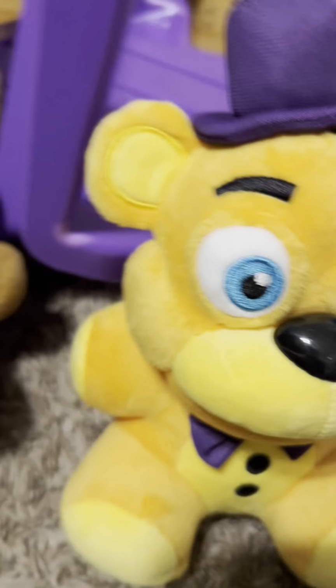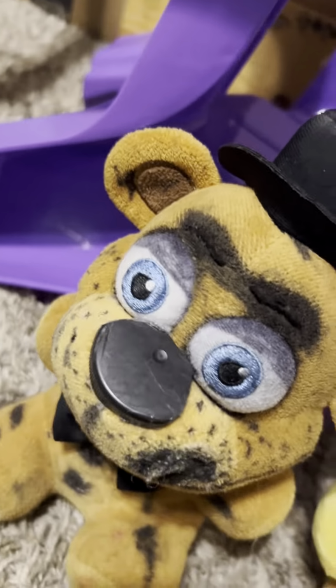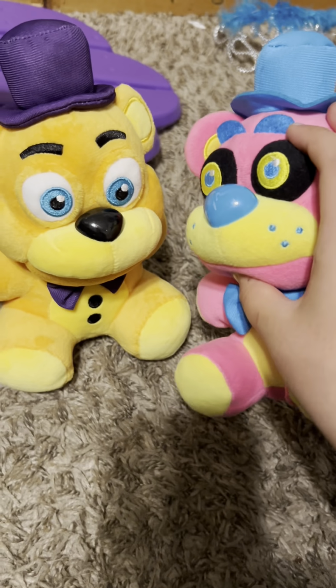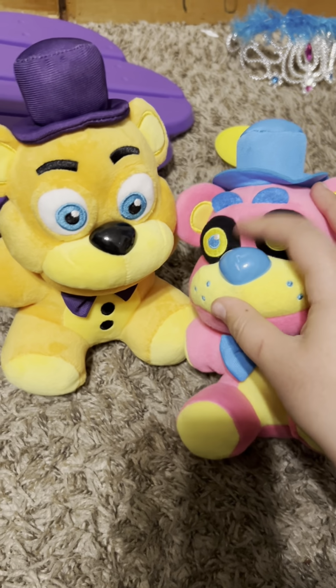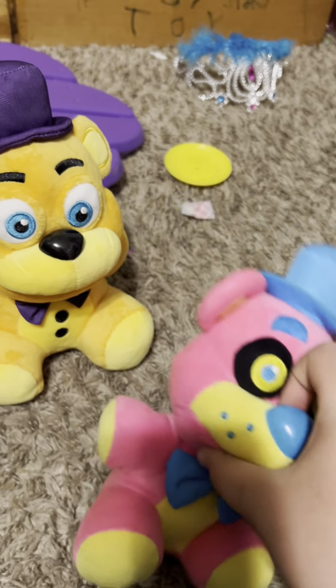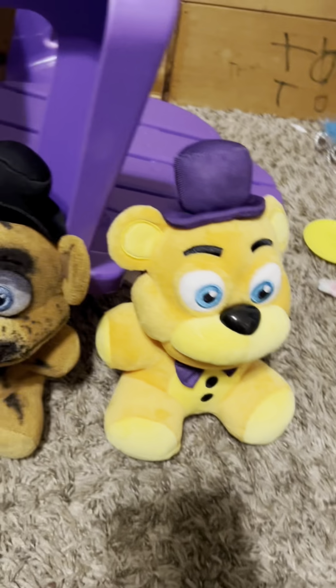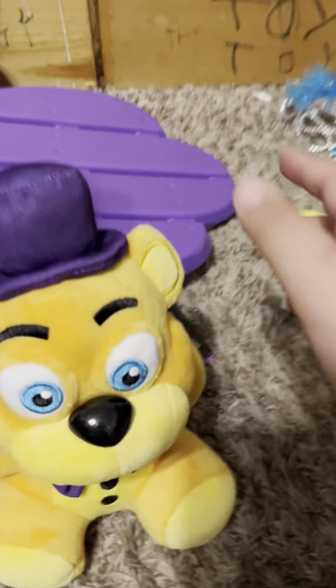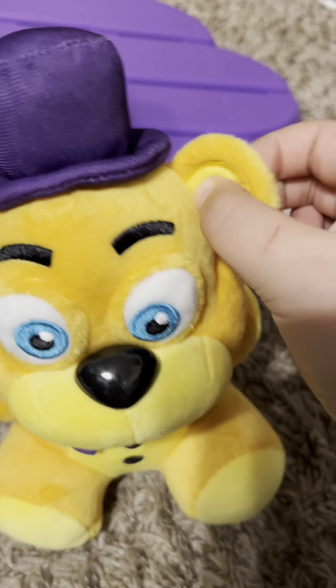The nose. Well, I had the nose, but it broke, so I think I have one. There's the nose. This is what it looks like. They're a bit the same. Look, they have the same nose. They got the same color. Well, it's fine. I got this one from the mall. The ears, nice, cool, good.